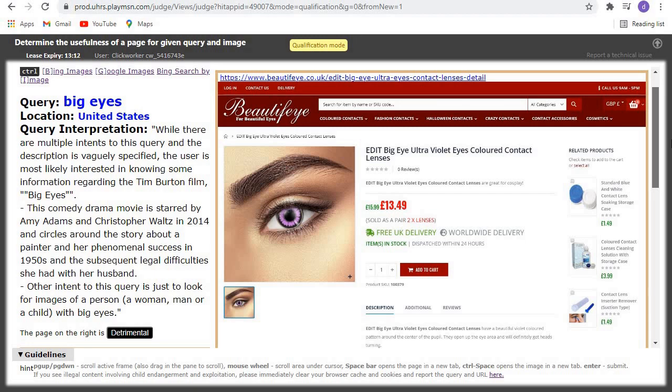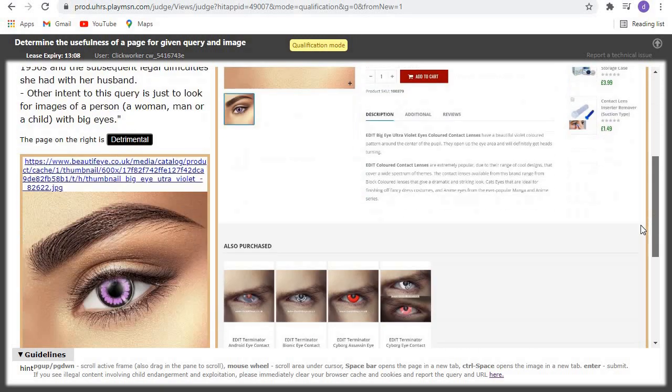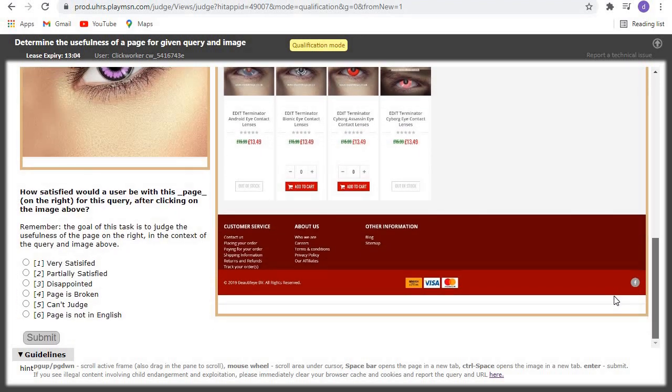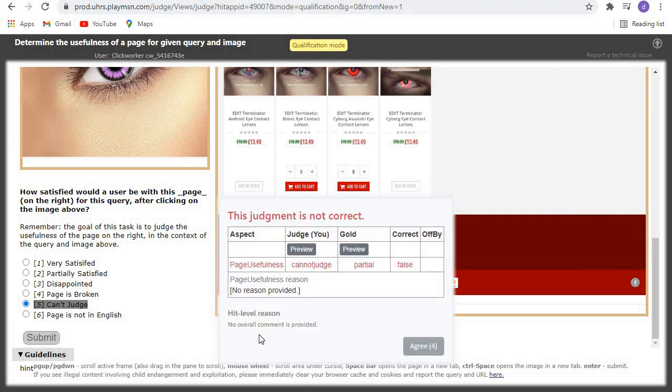Big eye. So for this one, let's take, I'll click on I can't judge, then I submit, and no, and they haven't given us any reason.